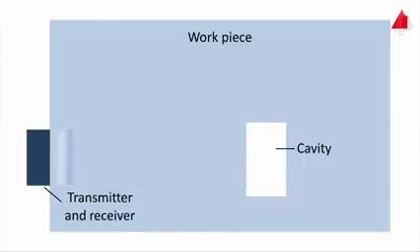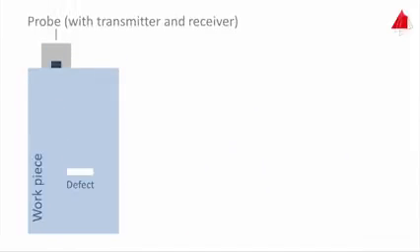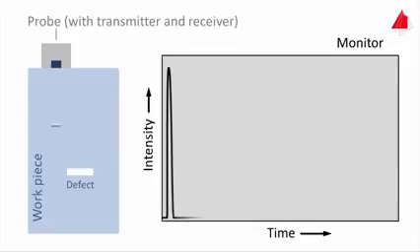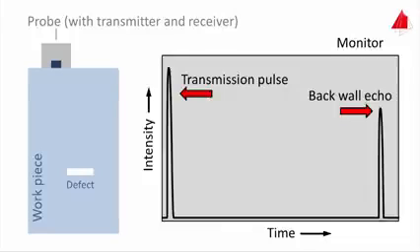For material testing, either the echo of a defect can be utilized, this is the pulse echo mode, or the phenomenon that hardly any sound waves pass through the imperfection. This is called the through transmission mode. In pulse echo mode, a transducer installed in a probe performs both the sending and the receiving of the ultrasonic pulse. On a computer monitor, the intensity is being plotted upwards on the y-axis and the time towards the right on the x-axis. With the probe at a place free from defects, only two signals may be seen on the monitor: the transmission pulse and the echo resulting from the lower surface of the workpiece, termed back wall echo.